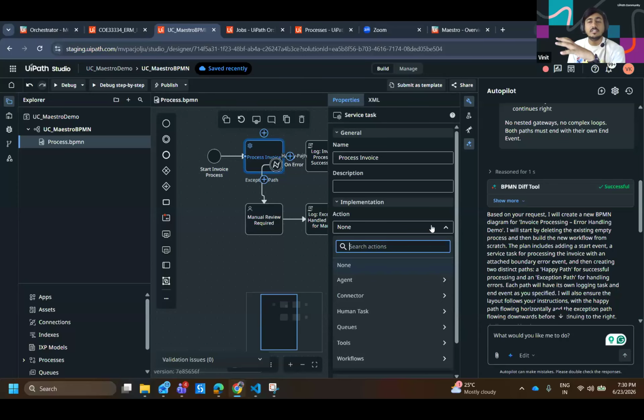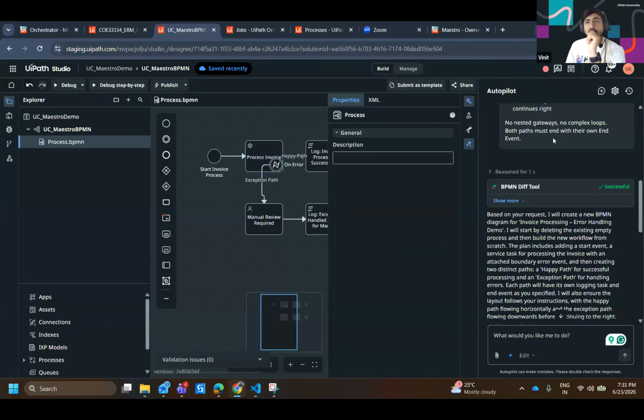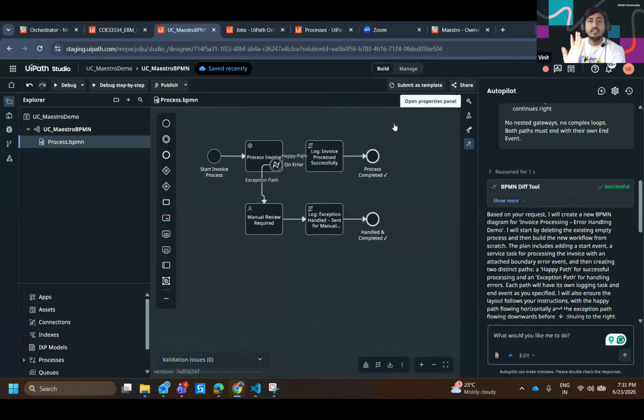In the first and the second session, Darshan and Gagan have already covered the different connectors or events that you can use, how you can leverage the agents within the Maestro BPMN, and how you can use the workflows, tools, queues, everything. For this one, I'll simply keep it as it is. I'll not add any other applications or tools.